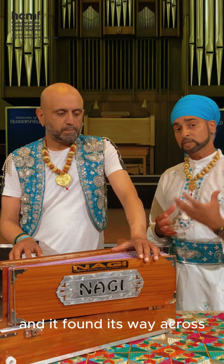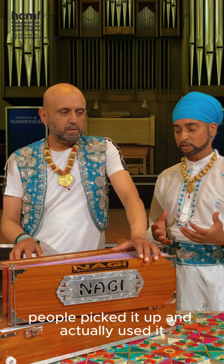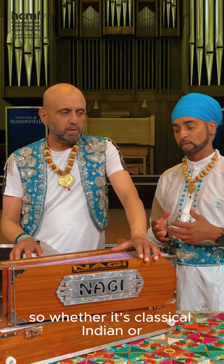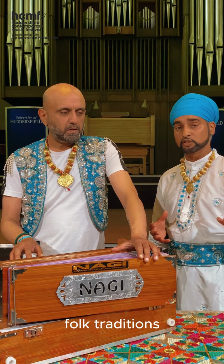And it found its way across to India, and people picked it up and actually used it within temples and lots of different kinds of settings, whether it's classical Indian or some of the more folk traditions.